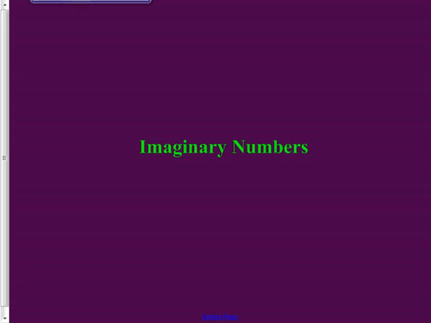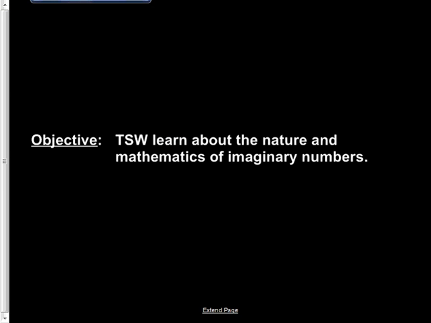We will do some of the information before Christmas break and have a test, and then we'll finish up the rest of the information after Christmas break and then have a different Unit 5 test. Okay, but before we can really get into the quadratics, we need to have a discussion about what are called imaginary numbers. Our objective is the student will learn about the nature and mathematics of imaginary numbers.